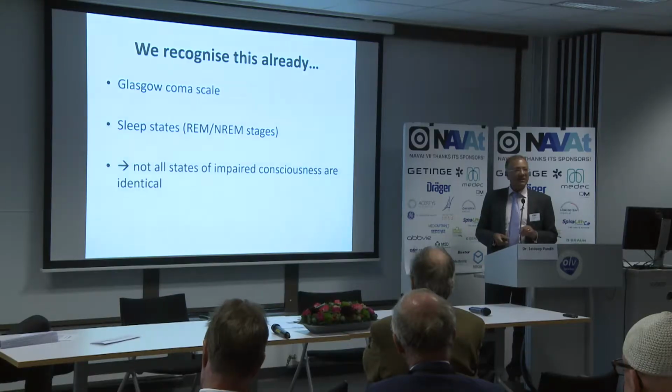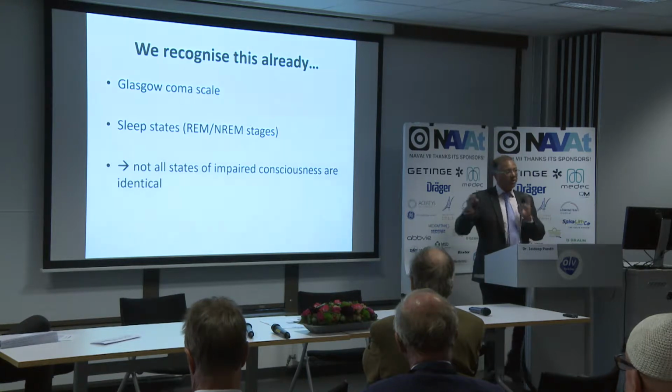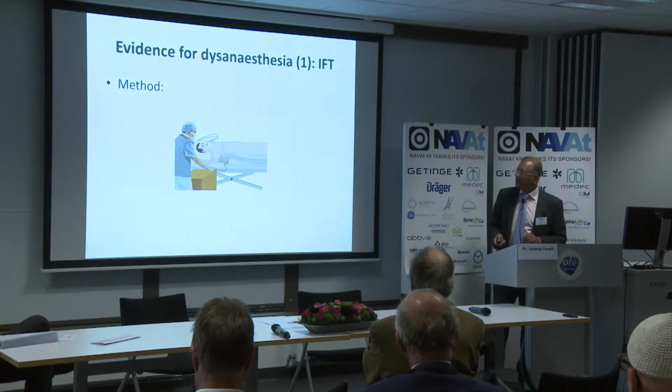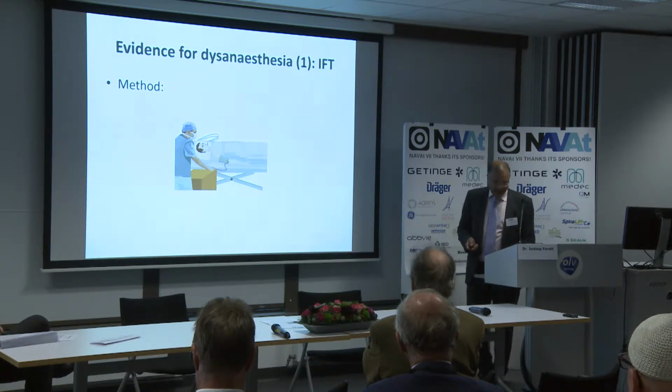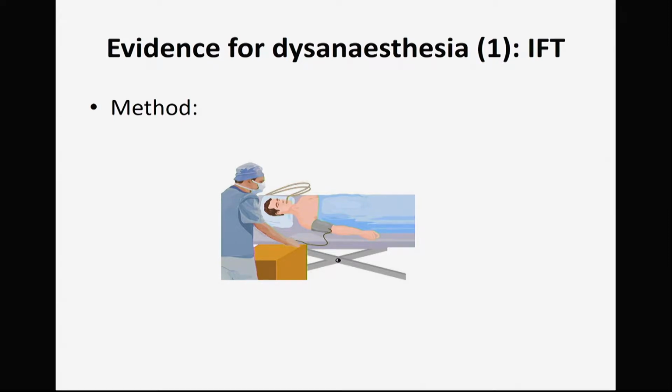So there's a great wealth of neuroscience that readily accepts non-binary unconsciousness. And not all states of impaired consciousness are identical. So challenging what we've been taught in anesthesia, the majority of neuroscience is non-binary in relation to consciousness. Okay, can we adapt that into anesthesia? And this is where the isolated forearm technique comes in.